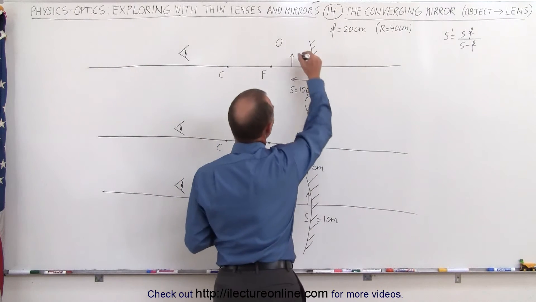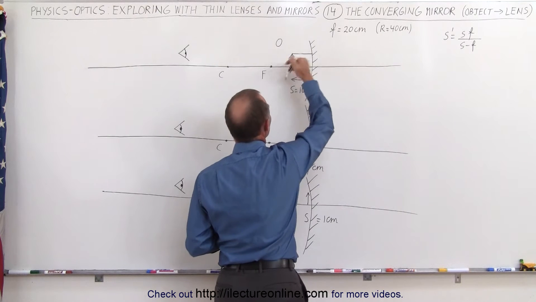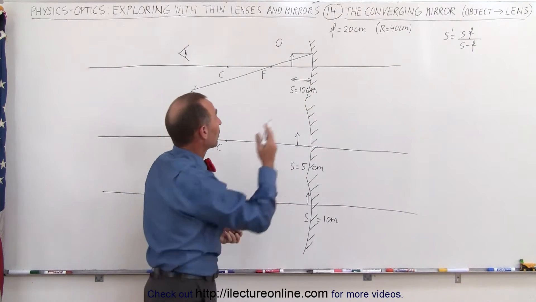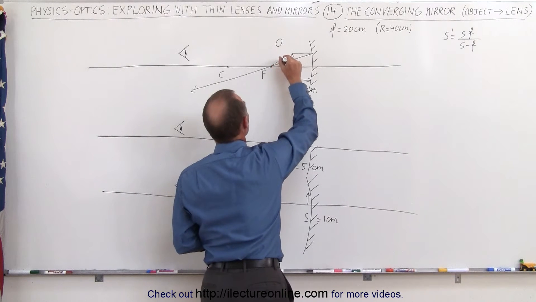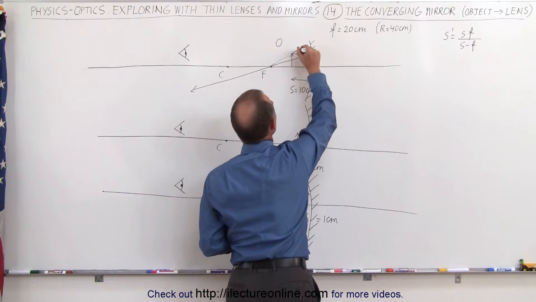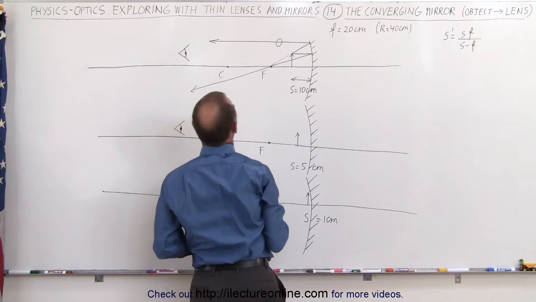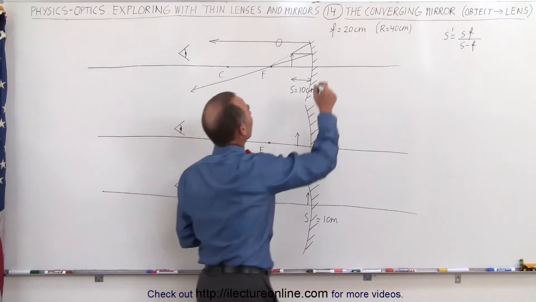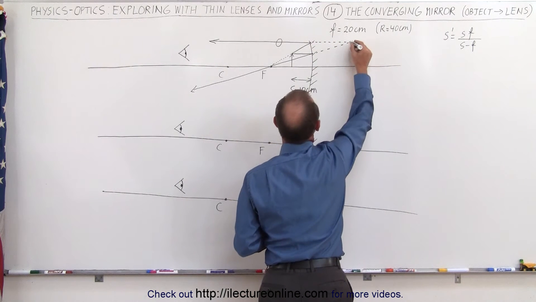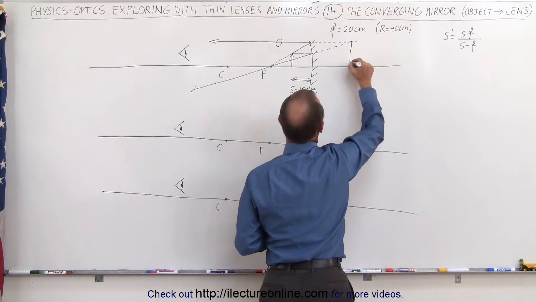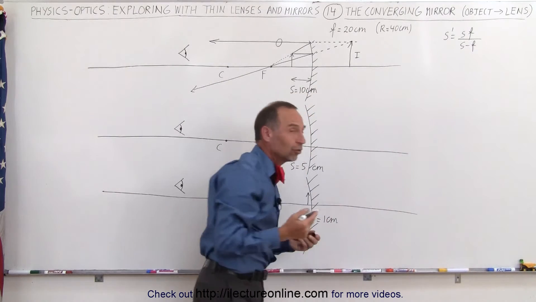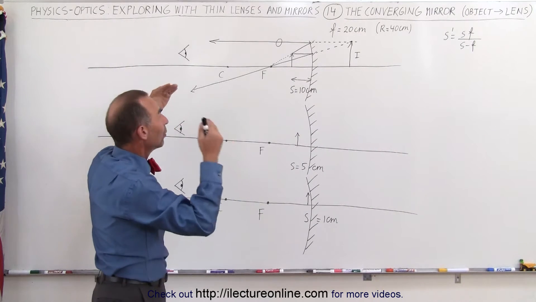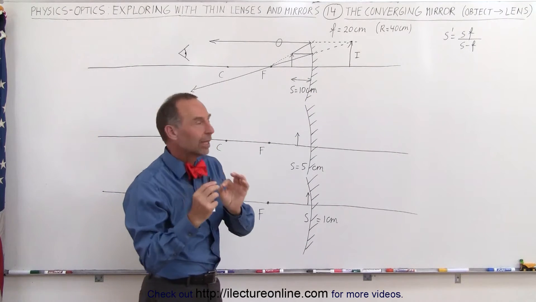Let's draw the rays. The first one is parallel to the optical axis — it reflects off the mirror through the focal point. The second one goes through the focal point, but since the object is already past the focal point, you draw a dashed line from the focal point to the tip of the object, continue to the mirror, and the ray reflects parallel to the optical axis. The observer sees these two rays coming from the mirror, the brain projects the direction outward, and it appears as if the rays came from the point where they converge — that's where the brain places the image. This is a virtual image because the image forms behind the mirror.